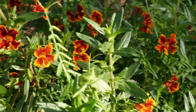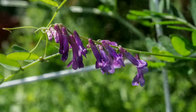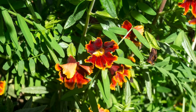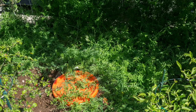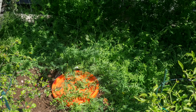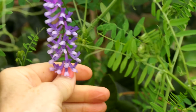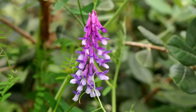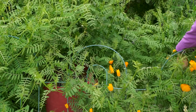The vetch was just starting to run over the monkey flower, which looked gorgeous in February. By March 7th, it was blooming, and you could barely see the monkey flower. And the worm tower was disappearing. I had no idea what was in store. This is the end of March, and the vetch shows no signs of slowing down. Vetch is a legume, like peas, so the vines crawl all over, and fast, and the flowers are gorgeous. But vetch isn't edible, so it was time to level it.